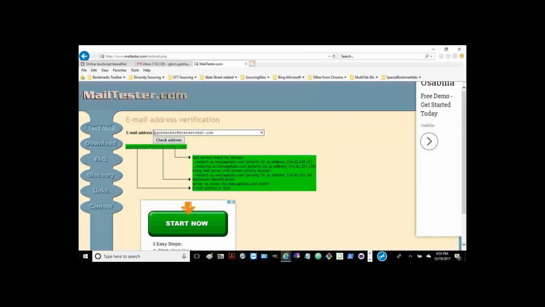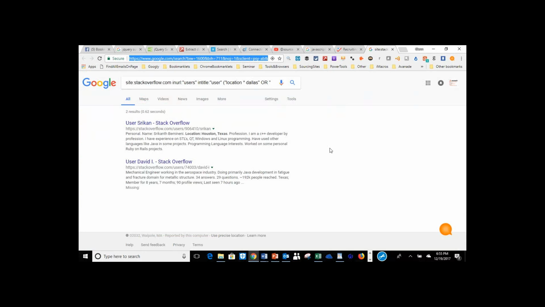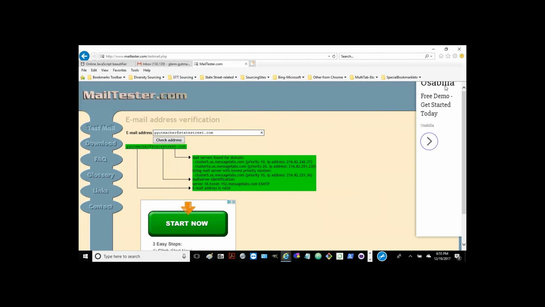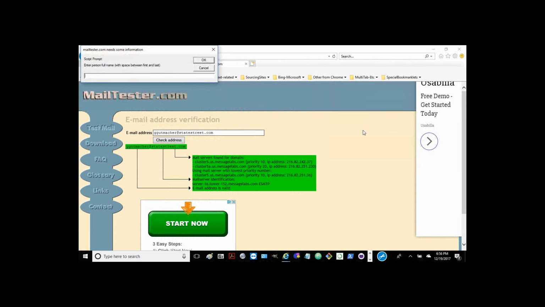And then some people were saying, well, that's all great, Glenn, but a lot of companies now are starting to use middle initial in the email address. But I don't see the person's middle initial. How do I know what the right email address is in that case? To which I say, no problem, we'll test them all. So I've got a bookmarklet called middle initial permutations. I'll do the same thing, put my name in.